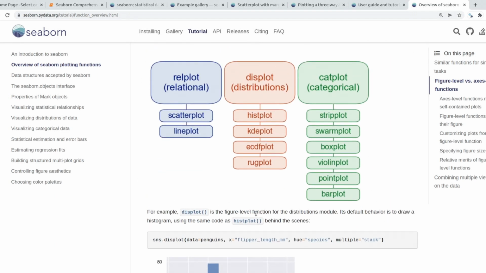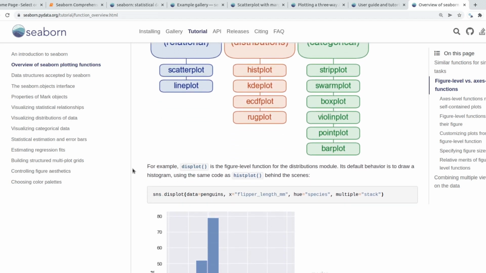And yeah, I think it helps a lot to know that depending on what you want to plot, you can go to these functions. And as you can see, all the functions are called some kind of plot and then the plot word. So scatter plot, line plot. So all you need to learn really is the kind of unique types of plots that you can make. And yeah, it's just very consistent, very logical, I think.